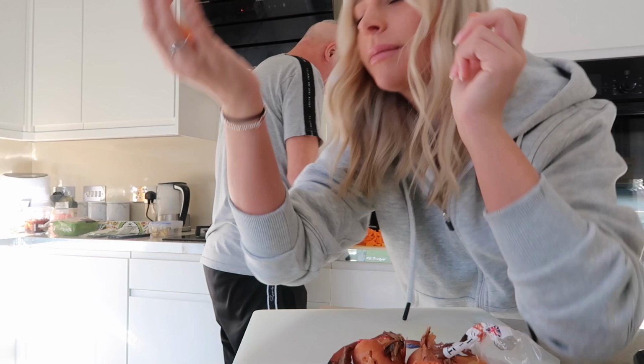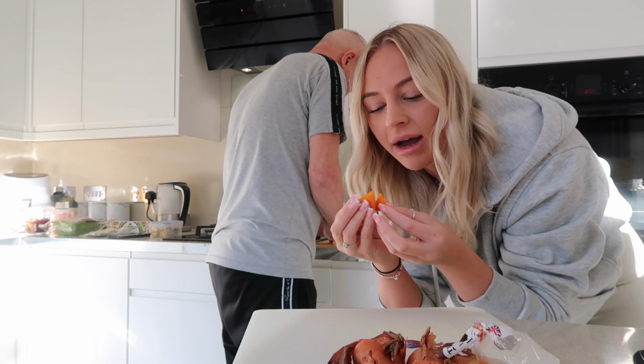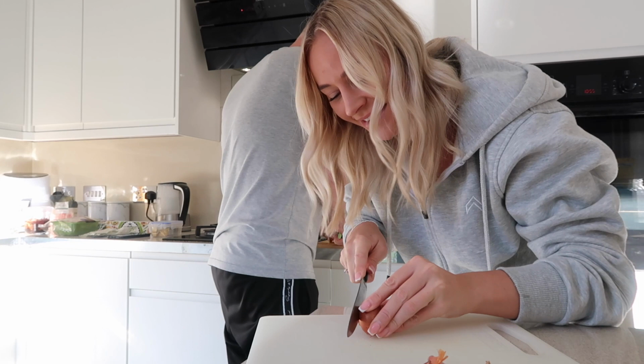And yeah, this is what we were talking about. So basically, if you have the bits too big in the pie, they don't soften. So small bits are key. Dad, am I doing both ends of this and then doing it? What am I doing with this? I think I've done that both ends.